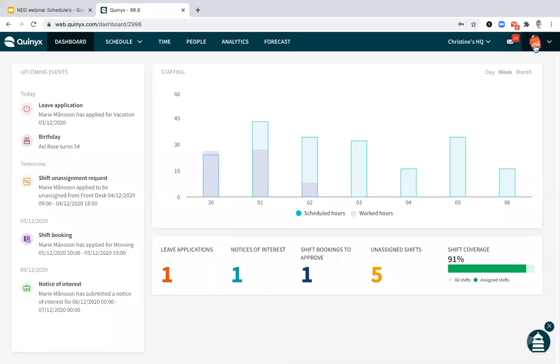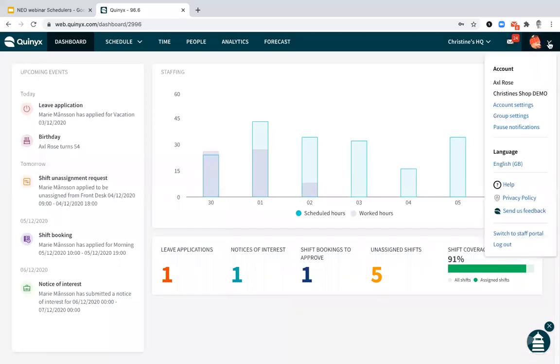Over on the far right-hand side, I am Axel Rose today, the local manager of Christine's HQ. If I go in this drop down here, you guys won't see account settings as local managers. You might see group settings. This is all depending on how your internal super users have configured Quinyx.